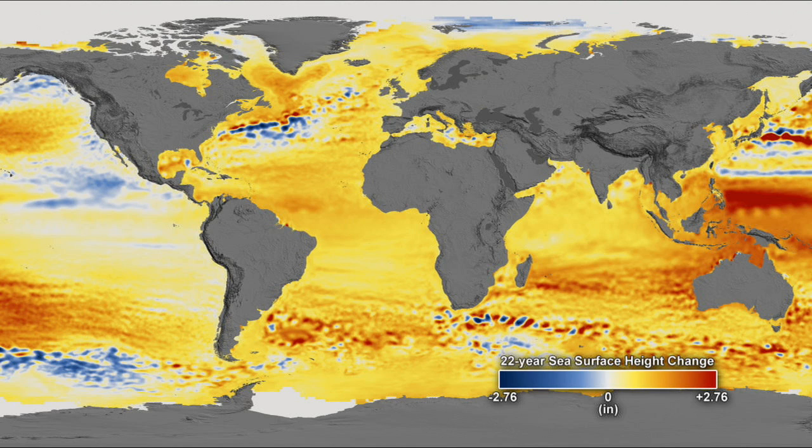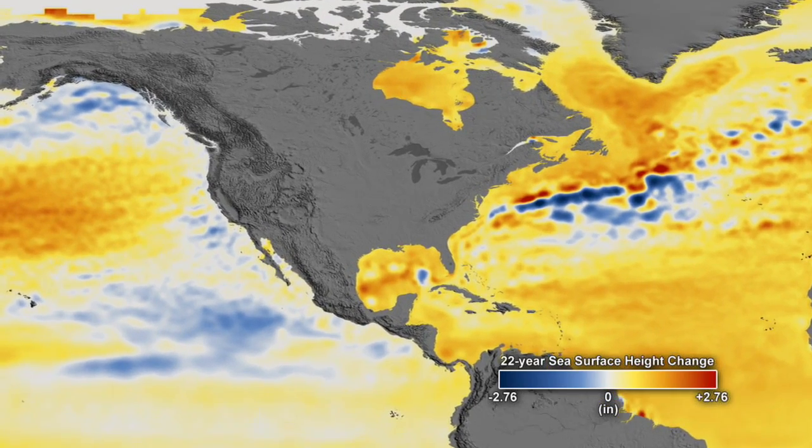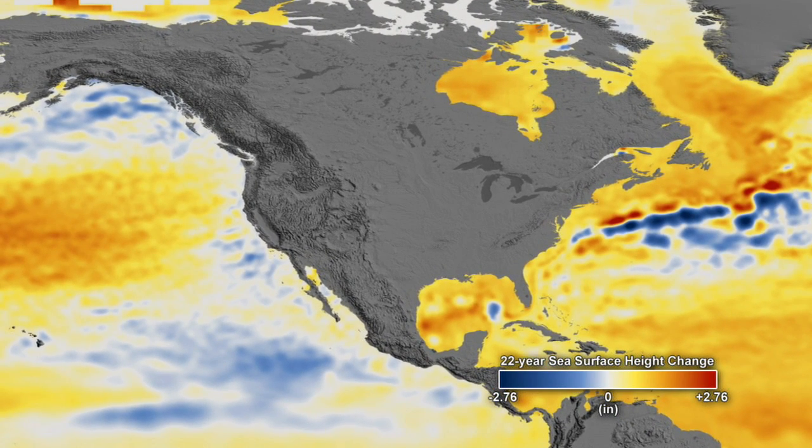It's actually recorded by a number of different satellites that go over the Earth and bounce radar signals off the ocean to determine its height. The other amazing thing is that the ocean has topography — you can almost think of it like a mountain range with peaks and valleys. The coast of California in this case actually is a little bit of a valley right now, caused by a combination of wind and ocean currents. But what people really need to take away is that sea level is rising, and it's going to continue to rise, and it's rising enough that it's already impacting us.